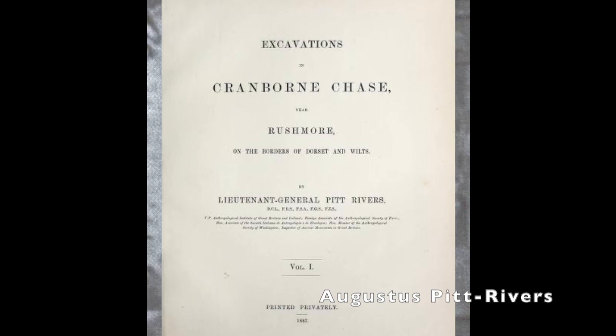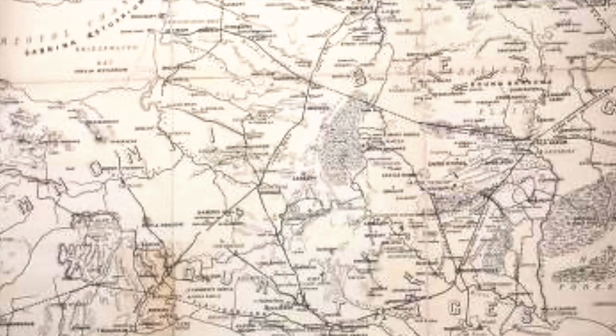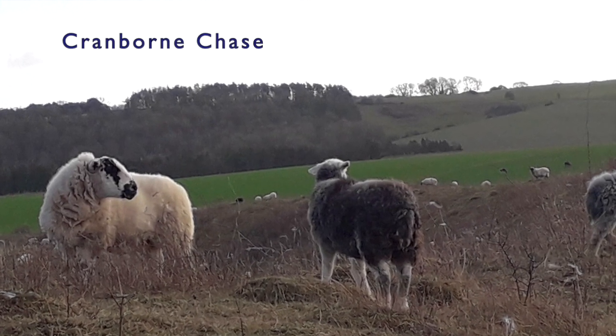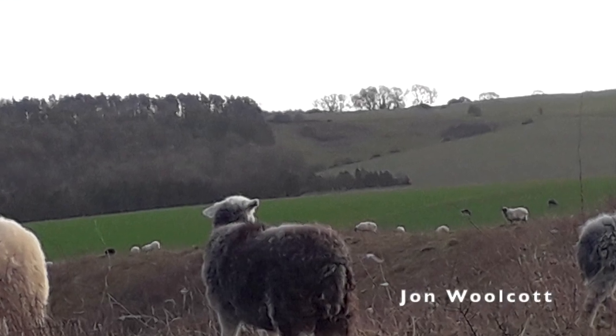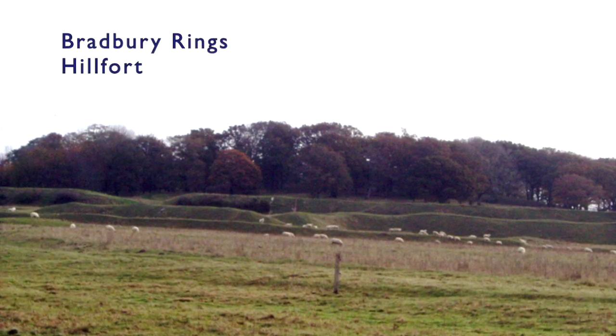One of the most influential amateur archaeologists of the 19th century was the English army officer Augustus Henry Lane-Fox Pitt Rivers. He had become interested in archaeology in the course of his travels during the Crimean War, and his involvement in the technological development of rifles led him to have an interest in the evolution of artefacts. In 1880, he inherited the baronetcy of Pitt Rivers, which included the estate of Cranbourne Chase, straddling the counties of Dorset, Wiltshire, and Hampshire. Cranbourne Chase's beautiful landscapes were, and still are, rich with the traces of antiquity, including barrows, mounds, hill forts, ridges, ditches, and other traces.